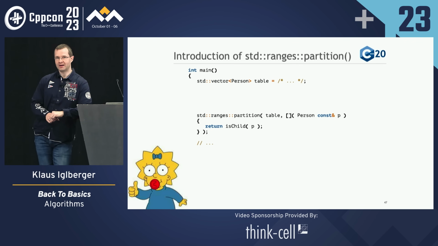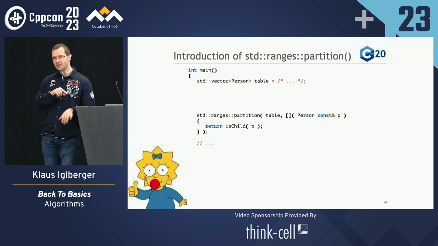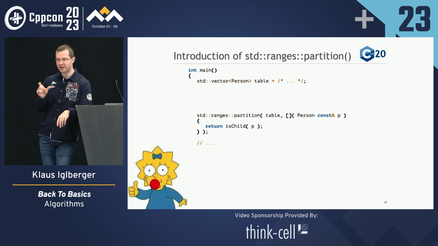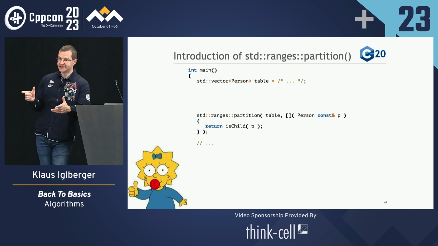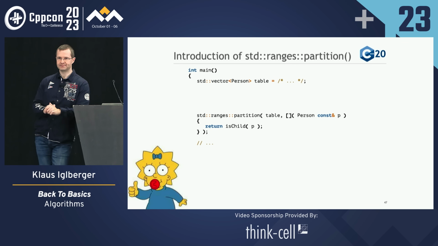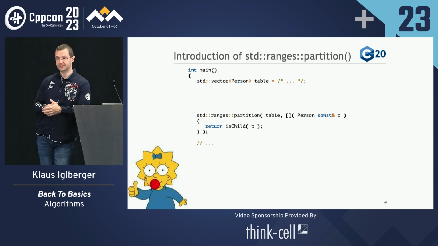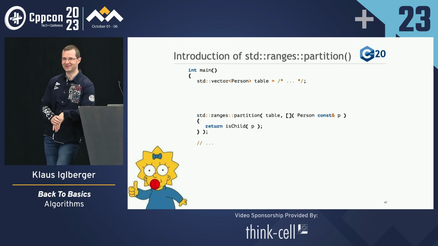There is a reason. If you use dot begin, then you always assume this is a container with begin and end member functions, which is great. I think this is what we use most of the time. But now let's assume, perhaps for a little weird reason, that we have to use a built-in array. A built-in array would not have member functions, doesn't have any members. With the free functions begin and end, this would still work. So this is a little more generic. And it kind of shows that free functions are, I would say, the backbone of generic programming. This is how it just works better. Yeah. Thank you. All right.